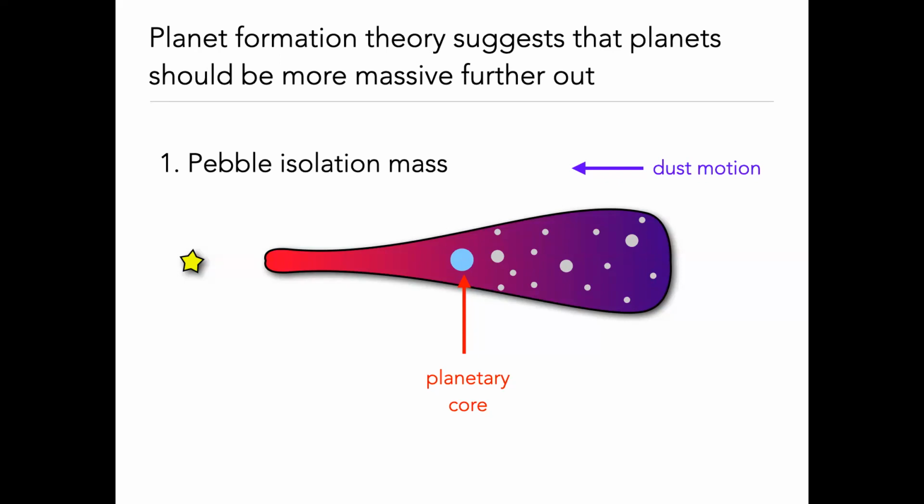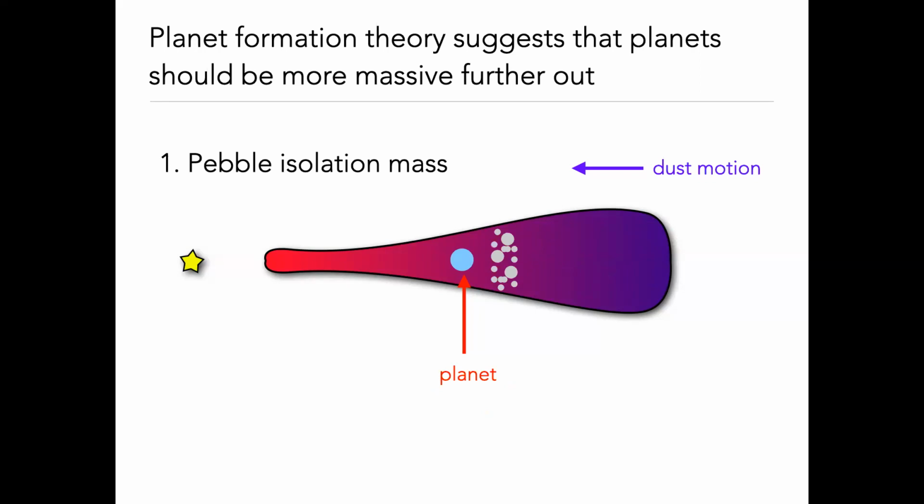This is as good as my artistic abilities get. In fact, these grey dots should be over the whole disk, not just in the outer part, but for the purposes of what I'm going to illustrate here, I just want you to focus on the dust in the outer part of the disk. Now, if that planetary core is really small, that dust from the outer part of the disk can flow with the disk material. It can flow past the planet and into the inner part of the disk. But if this planetary core is big enough, this dust will flow towards the planet, and it will stop in a part of the disk just exterior to that planet's location.